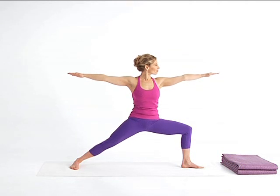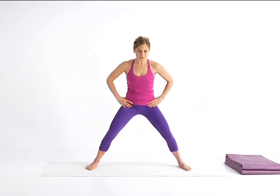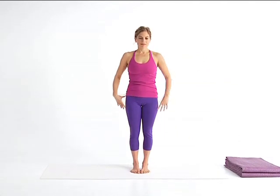Exhale, release your hands to your hips, take your feet parallel, and step or jump your feet together. Stand in Mountain Pose at the top of your mat.